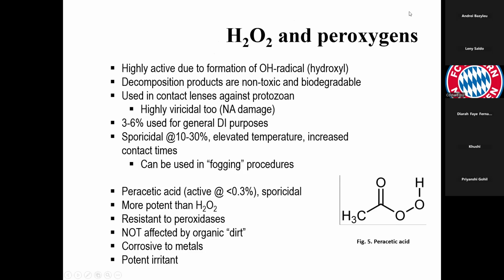Decomposition products. The products of decomposition of these chemicals are not toxic, which is good, and they're biodegradable, which is also good, especially in the modern-day context, right? Specifically, as you probably know, hydrogen peroxide decomposes into water and oxygen. So the best chemicals you can think of, right? Water and oxygen.